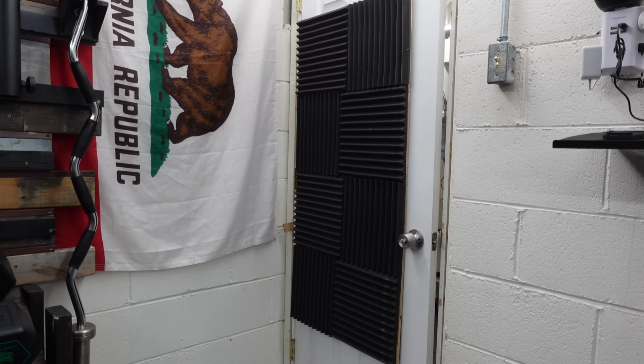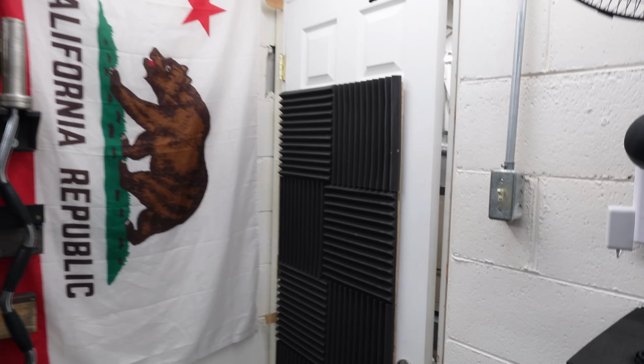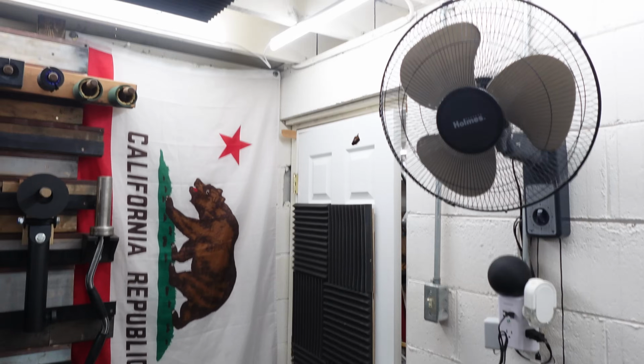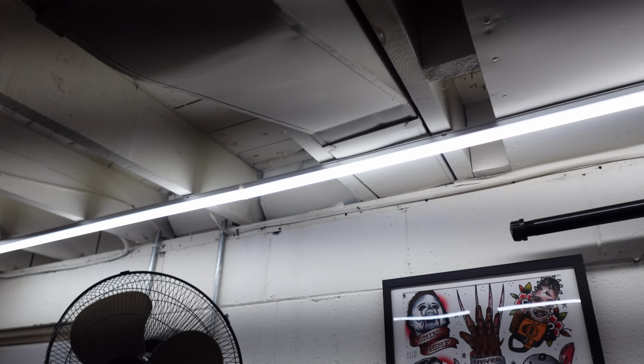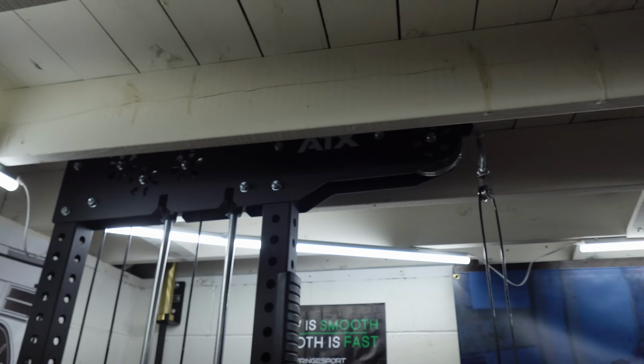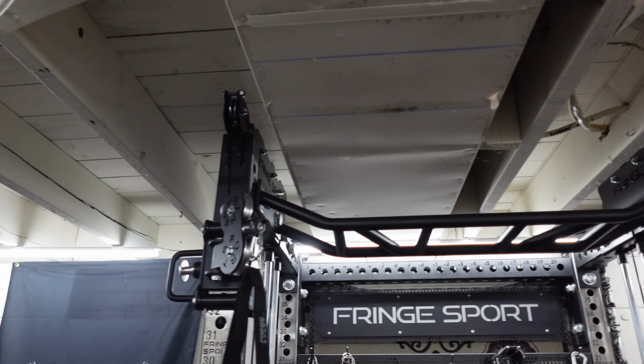With the door closed, you can see my DIY sound panel. I have this one and one on the ceiling to help with the sound in here. It's just some sound foam squares glued to a piece of plywood. As for lighting, I love these Barenaked LEDs. They're super easy to set up and great for gym lighting. I have them running the perimeter of this room and then everywhere throughout the rest of my gym.